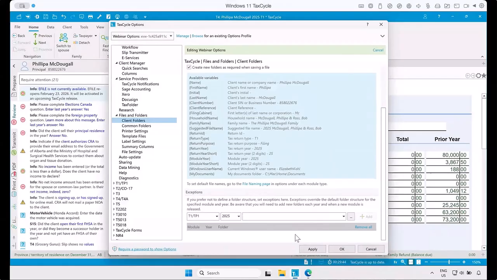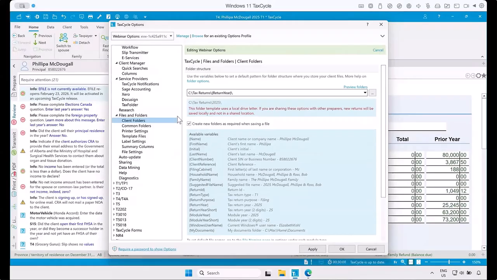And of course, we always get asked, well, is there a way to work around this? Is there another option if I have my last year's files from my old tax software stored somewhere completely different, something like that? You can put exceptions at the bottom, and the exceptions are by module and by year. Then you define where those will appear at the bottom. So just so you know.